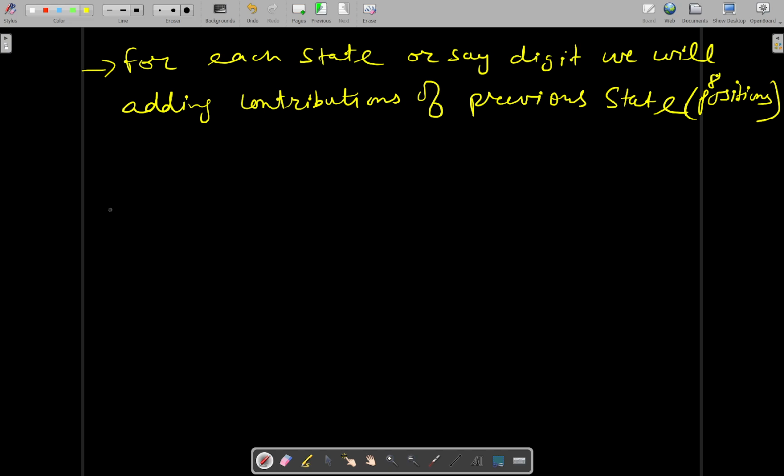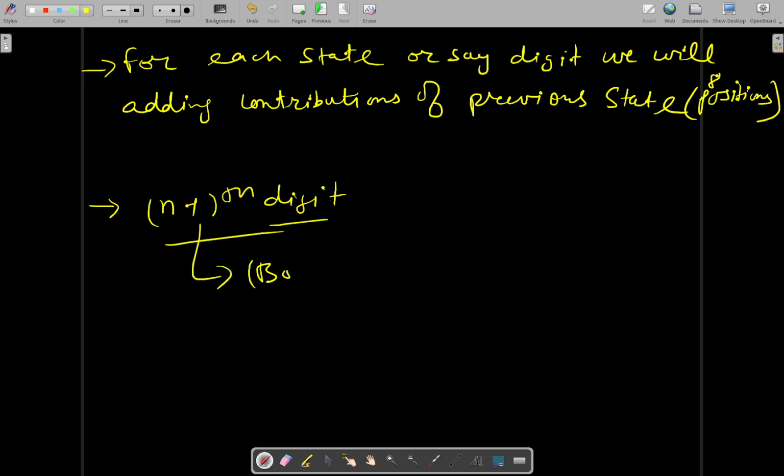Once we have got the final digit, the n minus 1th board also, in total there will be n boards, each representing one digit.